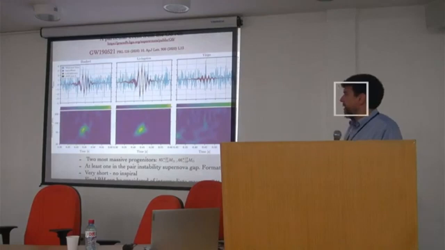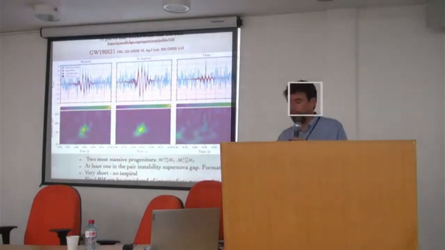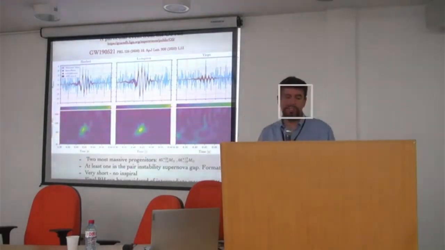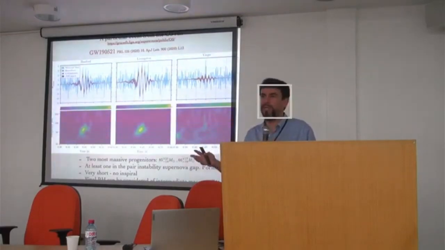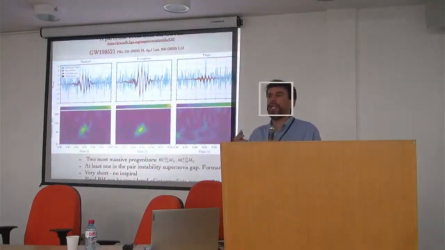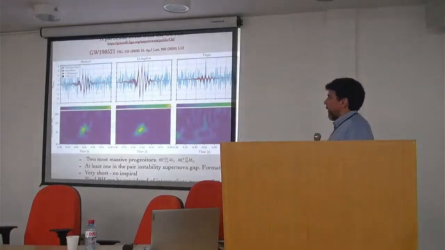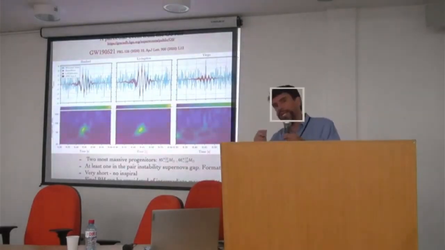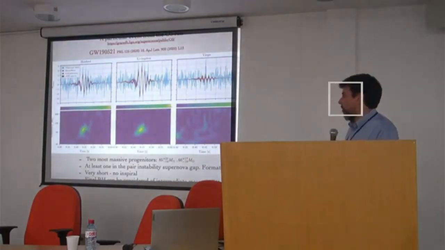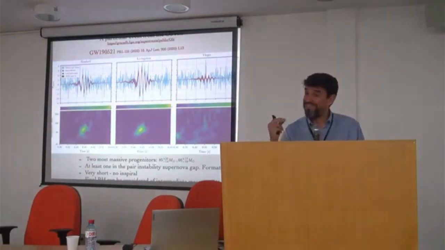There was a little issue because at least one of these was in the so-called pair instability supernova gap. That's a region in the mass spectrum of black holes where specialists in core collapse say that the black hole could not originate directly from the core collapse of a very massive star. QED effects at that point prevent the collapse, and therefore there's a window in which the theory doesn't favor formation of black holes. Because they are very massive, they are big, the wavelengths are big, the frequencies are small, and so you only saw the very end of the merger and then the ring down in the event. That was the interpretation, and the final black hole was considered to be an intermediate mass black hole with about 142 solar masses. So the short nature of the event invited alternative explanations.